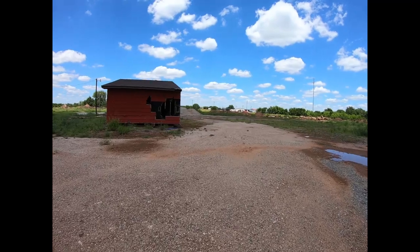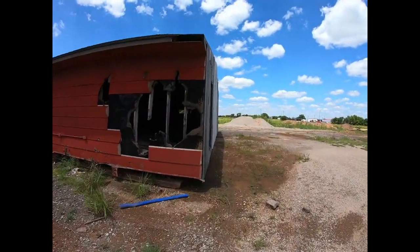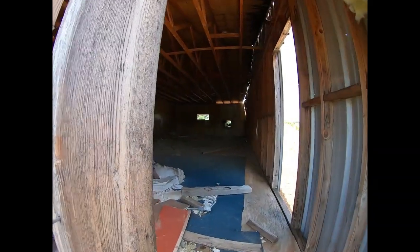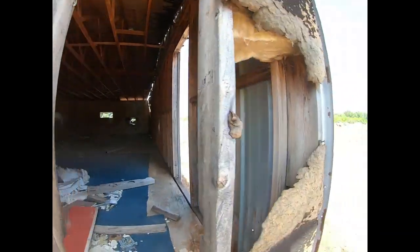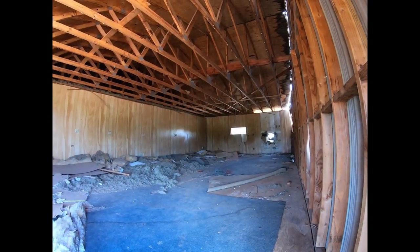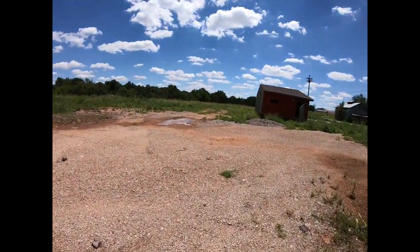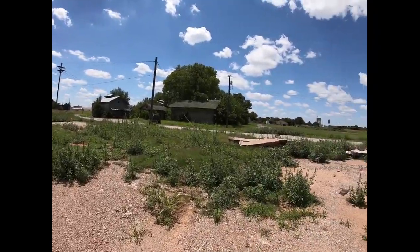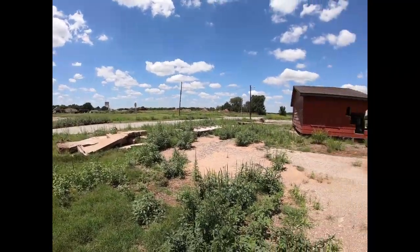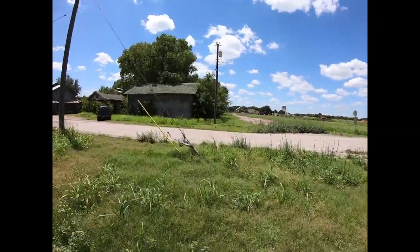These kind of look like when they were renovating my elementary school way back when. Those temporary buildings they would bring so that the kids could have a classroom. It's exactly what it looks like. Just one room, nothing special. Crazy. Very clinical. Or commercialized, pick your word. Doesn't really matter. Okay, I'm gonna take this road on around after I take some photographs and we'll see what else we can find. But I'm pretty sure I'm in the original section of Chickasha where it first started growing.